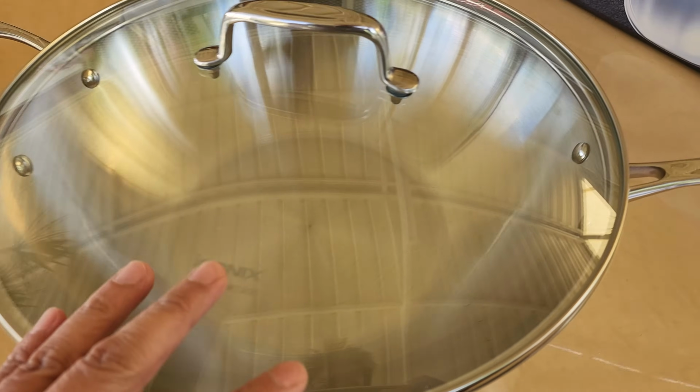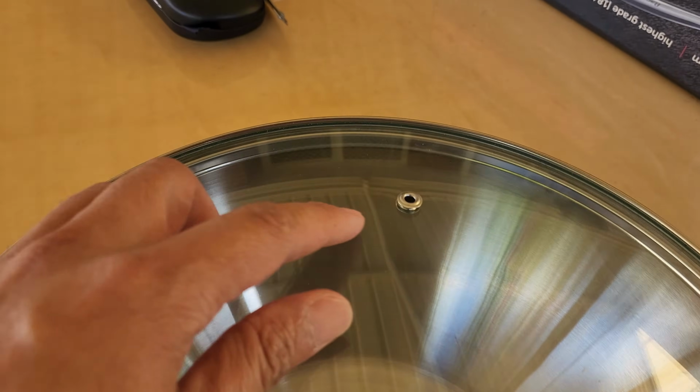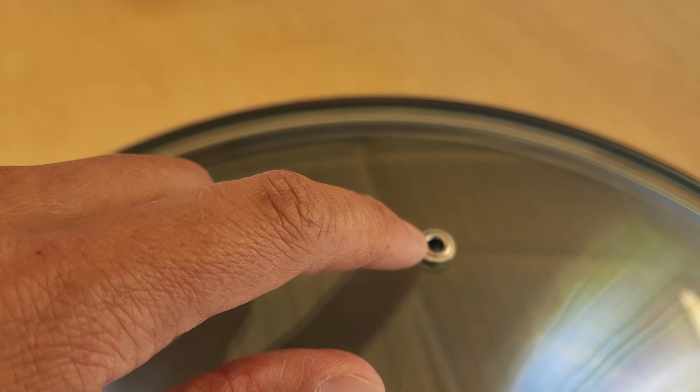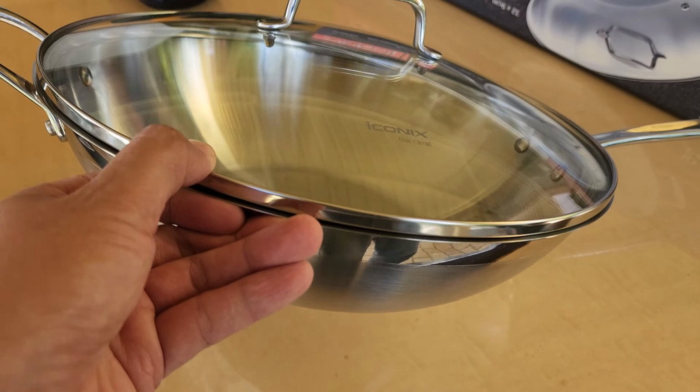And it fits nicely around the wok right here. Also have a small steam escape, allowing the steam to go out while the lid is on. And yeah, so that's the wok right there.